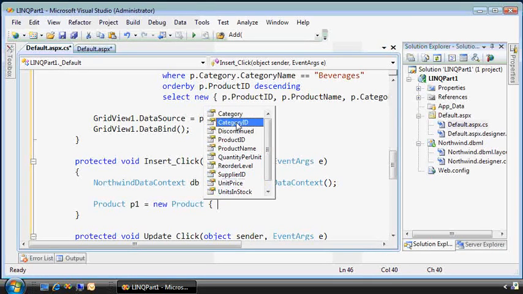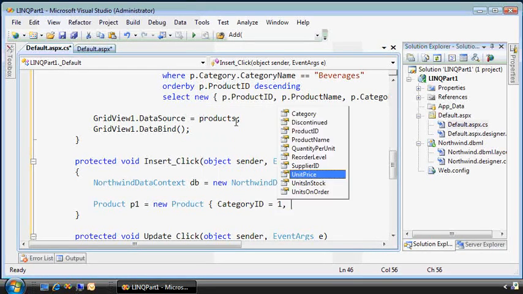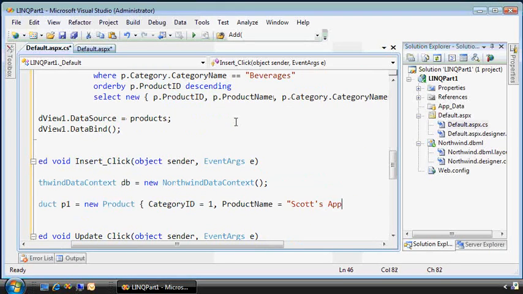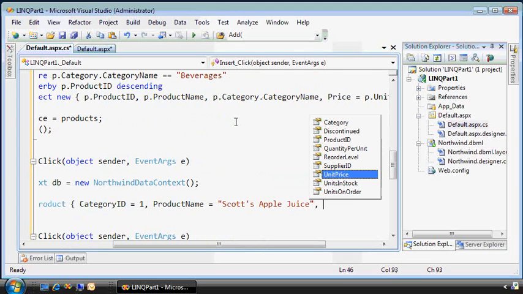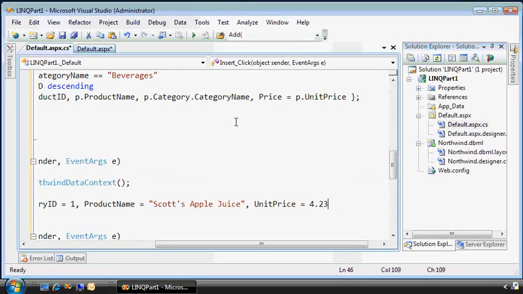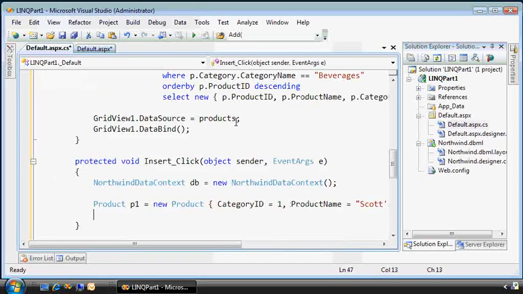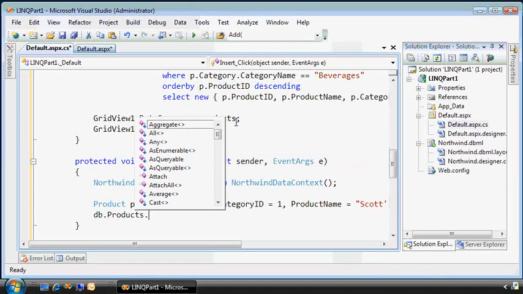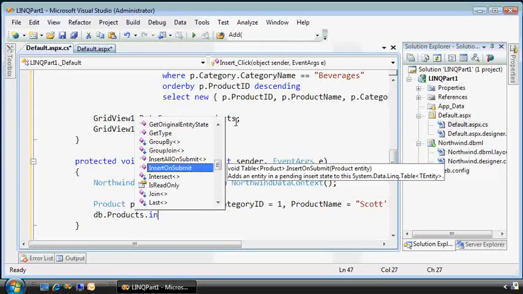So let's put this in category ID 1 and set the product name equal to Scott's apple juice, and set the unit price equal to $4.23. That's pretty good. Now we'll go to the products collection that lives inside of our Northwind data context, and I'll insert that.